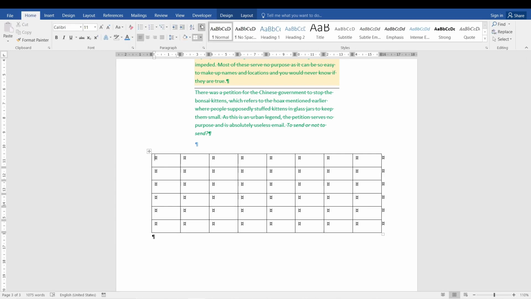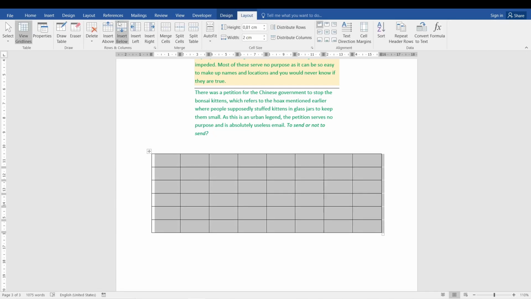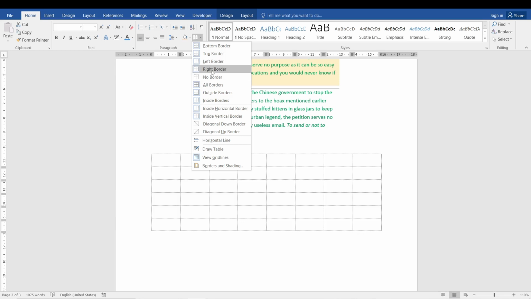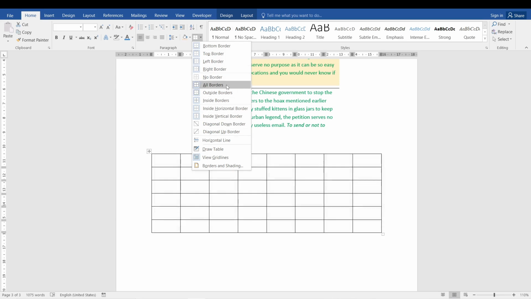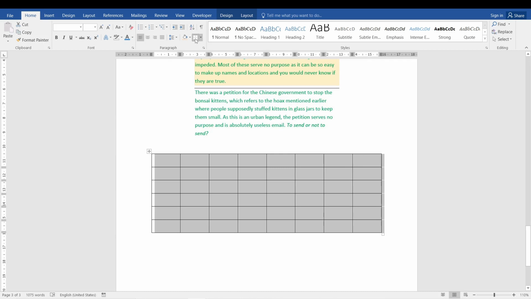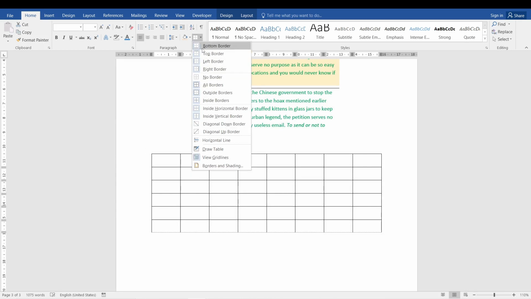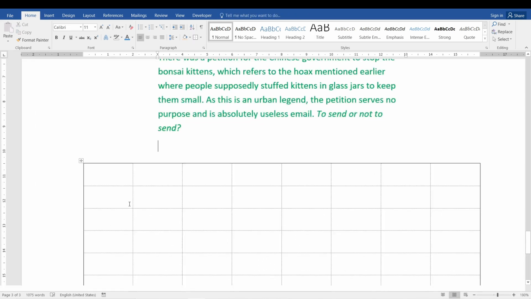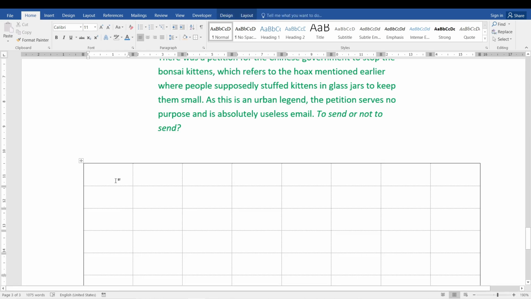Now the table shows these cross signs, so just switch show and hide off. Now you see these lines in the table. Those are borders. The table is set to all borders. If you choose all borders, everything is selected except the diagonal borders. If I deselect all borders, you see there's a dashed line which indicates that the table cannot be seen. Now there are only outside borders because I selected them, and there's a dashed line inside.